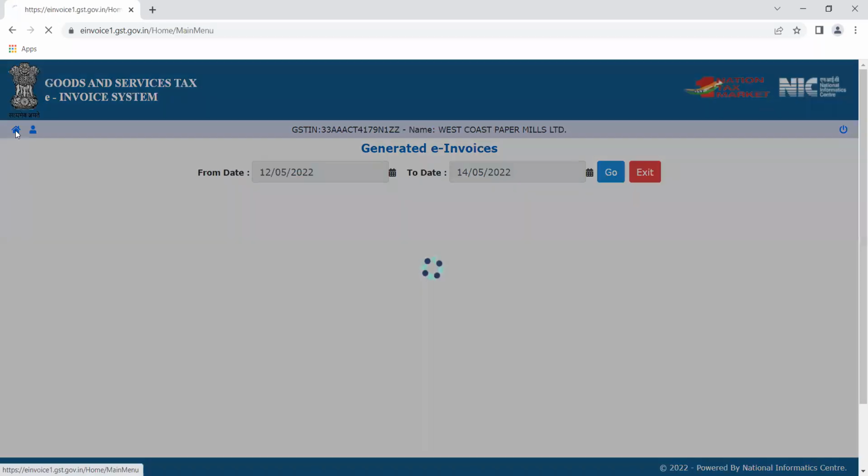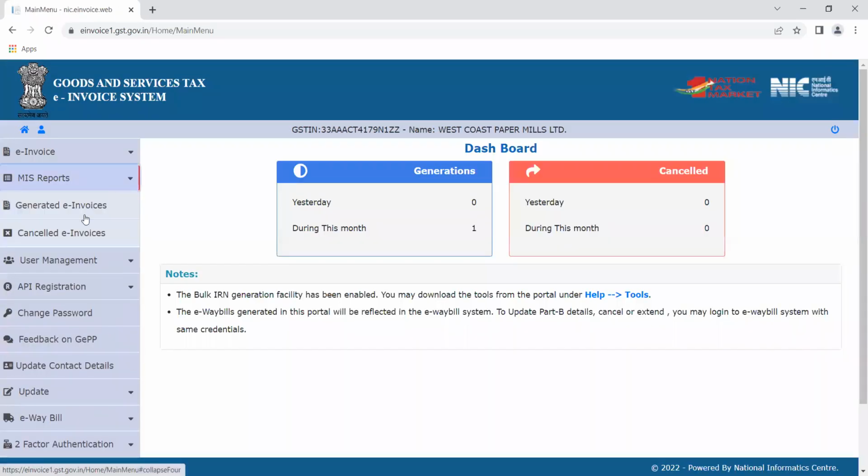Also, you are having the cancelled e-invoices. If any invoices that you have cancelled, you also have a time limit to cancel your e-invoices. Like how you have the software to prepare your e-invoice, you also have the tool to cancel your e-invoice. So again, you have to download that cancellation tool. Everything is available in the home page. You have to download that cancellation tool, fill your invoice detail which has to be cancelled, upload the JSON file. So that time your e-invoice also will get cancelled.